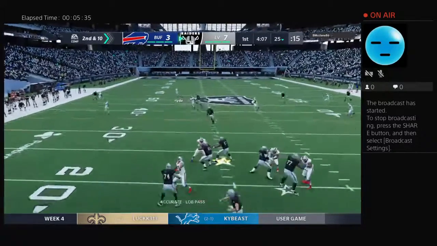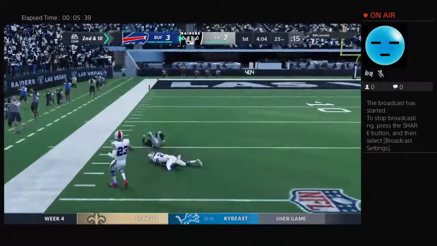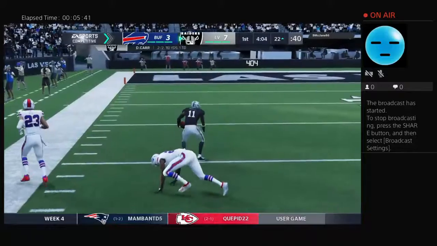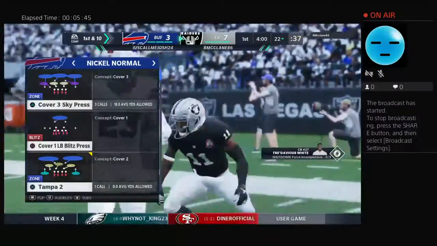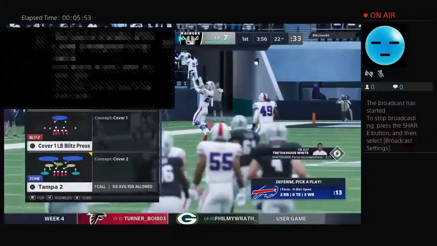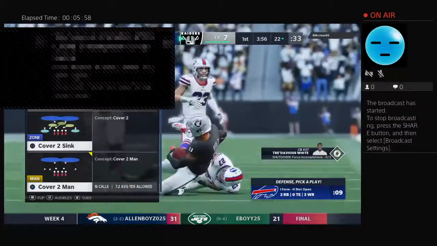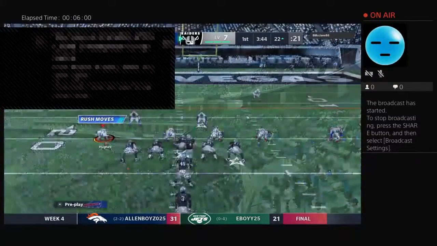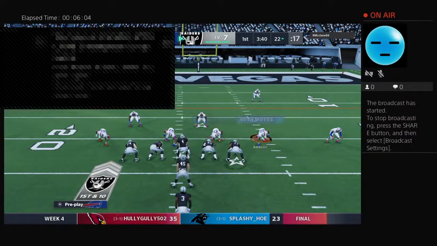Shotgun now for Carr. He'll let this go deep for Ruggs. And that's caught inside the 30. And all the way down to the 22-yard line. It's a big play there for Vegas. Time to catch our breath. Here's 1st and 10 just outside the red zone.